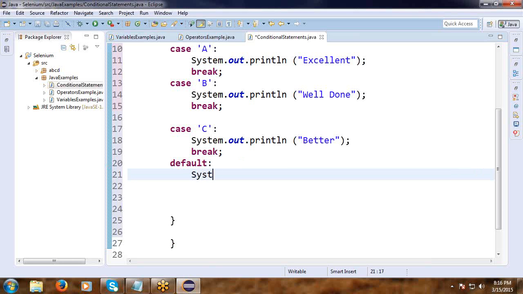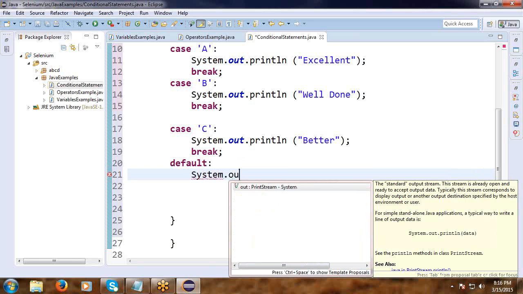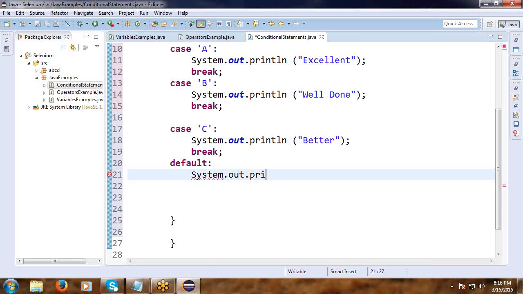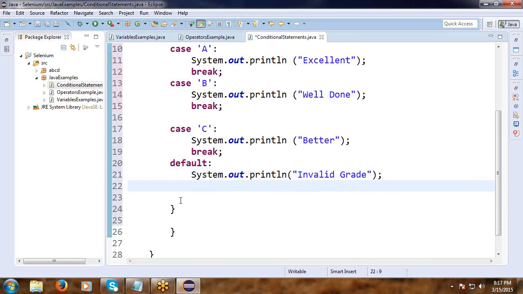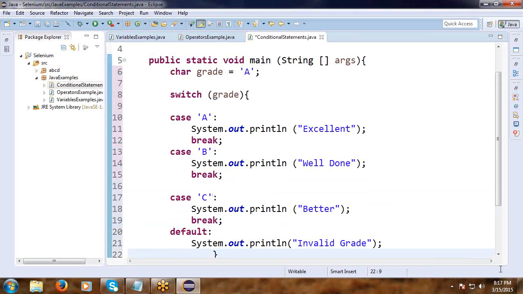See, System.out.println of, suppose, invalid grade. Tell me, Gursimran, what is the output?